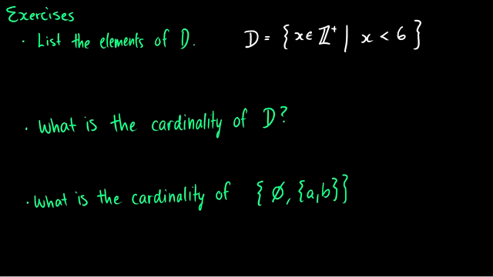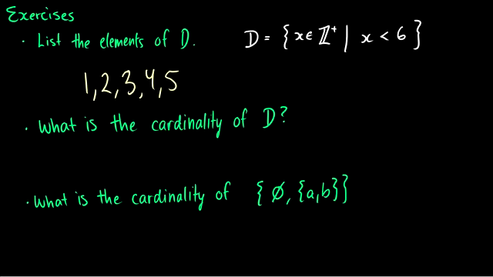So I'm going to take all x less than 6 and add them to the set if it's a positive integer. So this means that I can have 1, because 1 is a positive integer and it's less than 6. 2, 3, 4, and 5. Can I add 6? I can't add 6 because x is not less than 6. Can I add 0? Well, I can't add 0 because I specifically want the x's that are in positive integers, and 0 is not a positive integer.